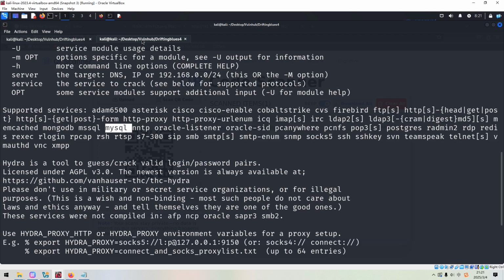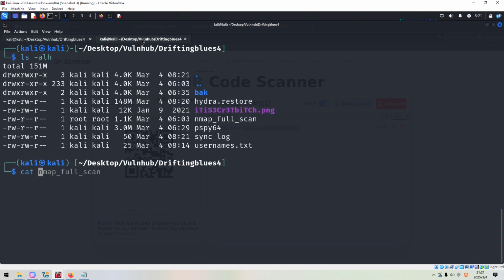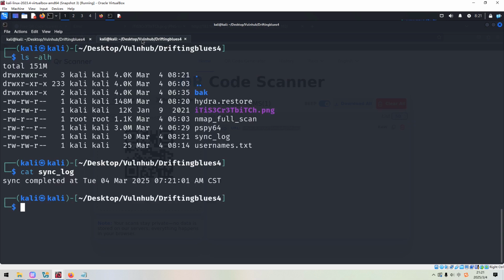Now I think we can take a look at this log file. We can cat out this syn.log file. So sync completed at this time. It looks like this is an updated file because this is the day when I'm recording this video now.